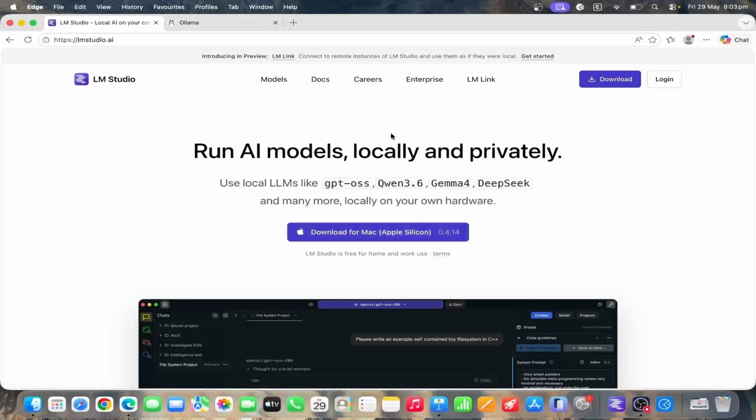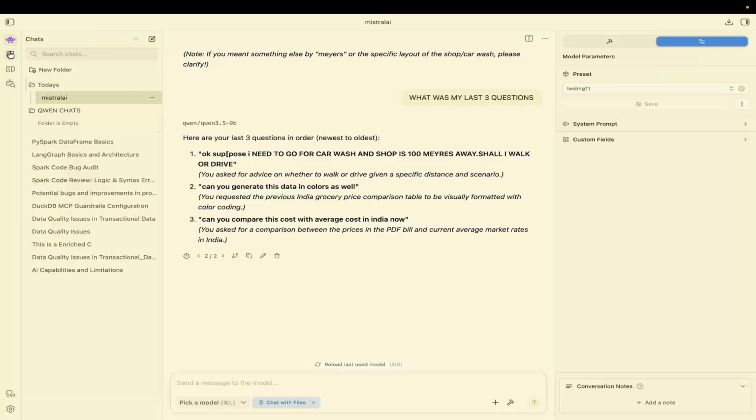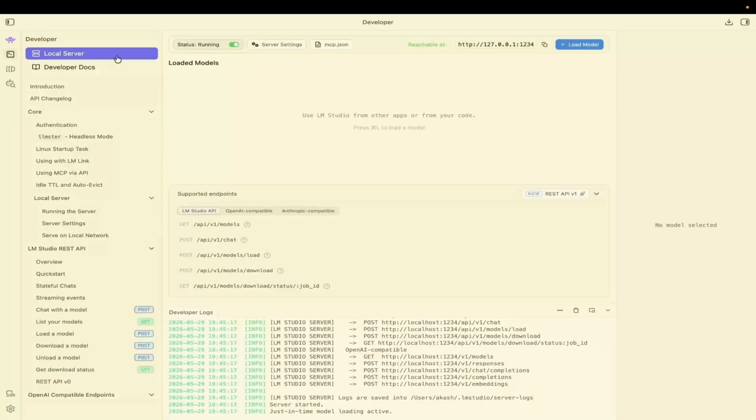So, straightforward installation. Once you install, you will get an application like this. And this application again has a very simple layout. First, it will show you the chat option where you can chat with the open source model, and then there is a local server which will allow you to reach this large language model. You can interact with this model on this endpoint. And of course, you can interact even with an MCP server in case it supports tools. So all of these things we will see later. And then there is the REST API support, which we will discuss again later.